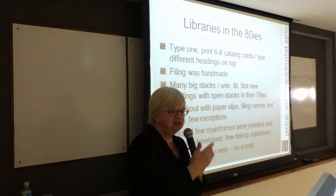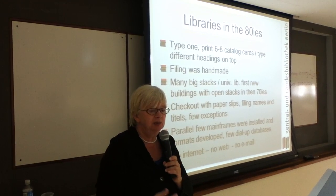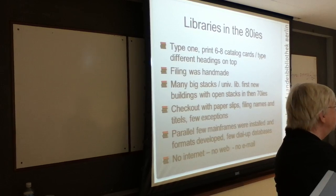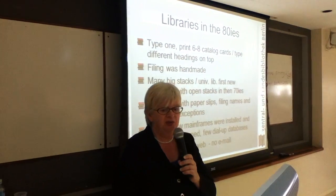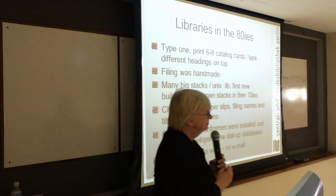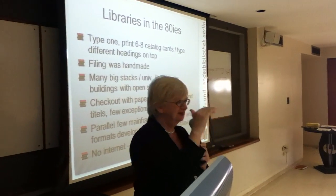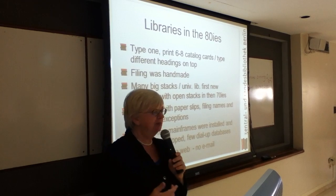In parallel, especially in the 80s, they had a few mainframes, and development accelerated. Systems were installed and formats were developed. I can remember at my first IFLA in 1987 we discussed the Chinese format for electronic cataloging a great deal, though it was only developed and came into action some years later. We also had some dial-up databases — with a phone dial you could enter a database, see some data on screen, and sometimes find additional text. There was no internet, no web, and no email available for us to use.